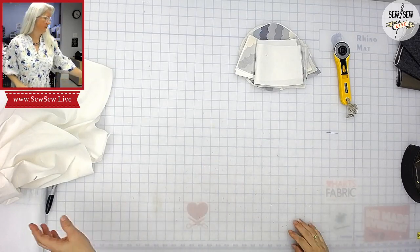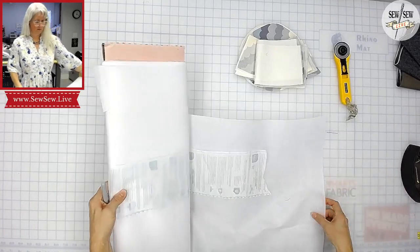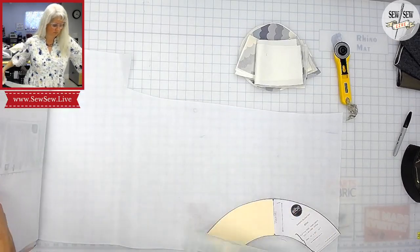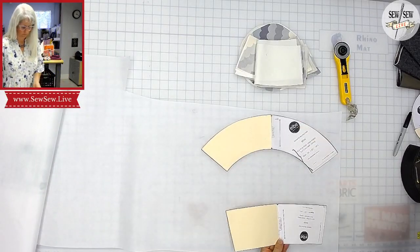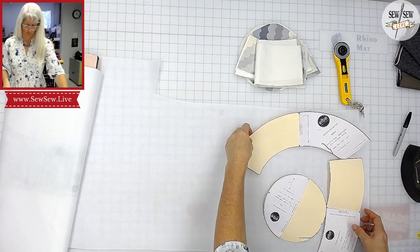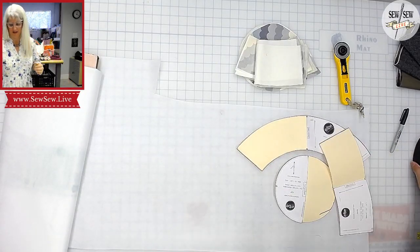So yeah. All right, let me get rid of this. And I think I'm just going to cut a few hats out of my rarely used fusible interfacing. And there's no grain line, so that's nice. Can I get that in there? Almost. I can really nerd out on pattern placement on fabric. I try not to bore you guys.